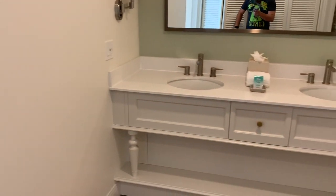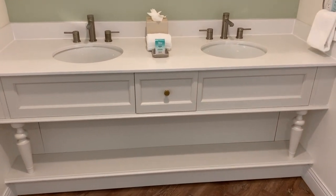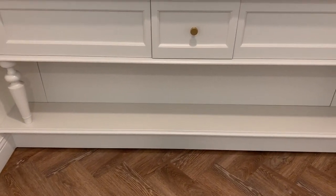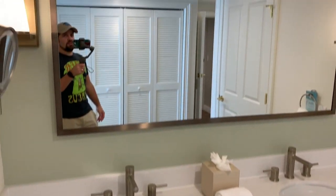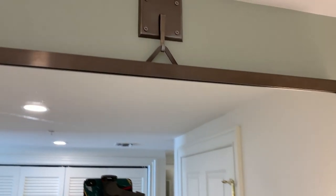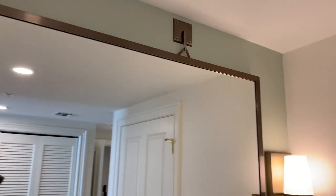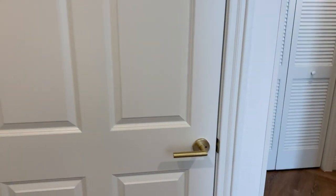The bathroom has a double vanity, which makes sense because you can sleep up to four people in this room. This double vanity has a pretty large countertop space as well as a drawer down below and a little shelf at the bottom, so a lot of space to spread out and set everything up while you're here. You also have a big mirror going all the way across, and I love that they did the mirror hanging from little hooks — it looks like something you'd see in a barn, fitting with the theming of all the fixtures.